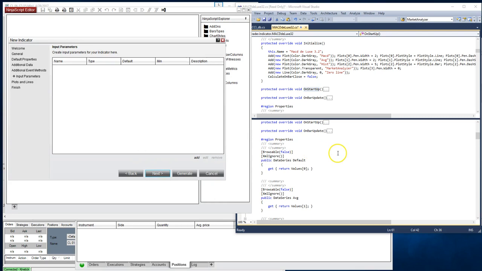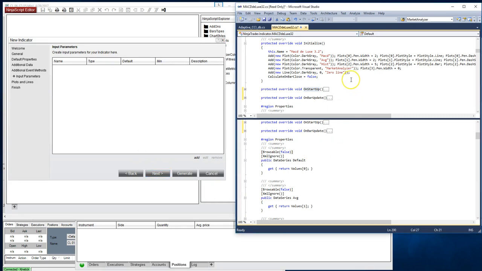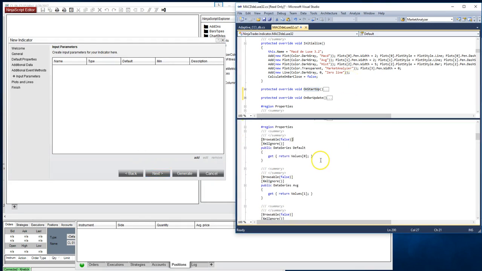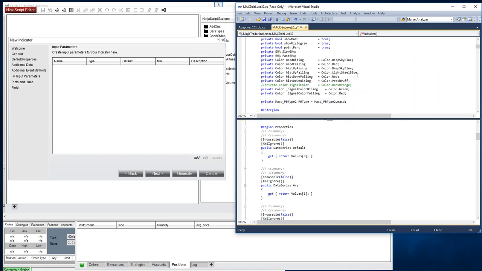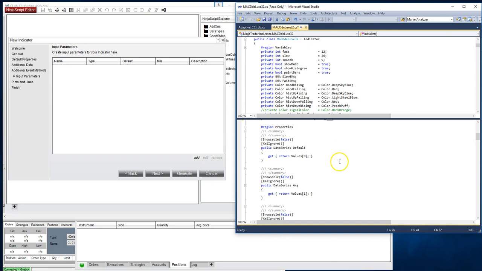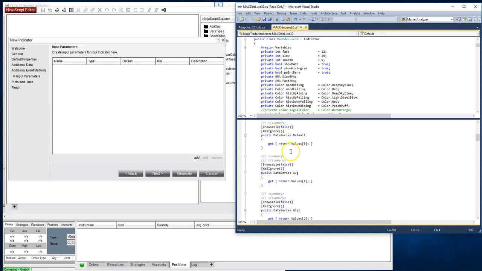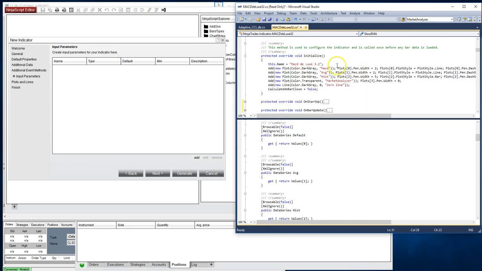So now we come to the input parameters, and that's where I was mentioning how you need properties on one side, access to properties, and access to the defaults. These first properties, usually these data series properties have to do with the plots. So in this indicator, we have 4 plots and a line.